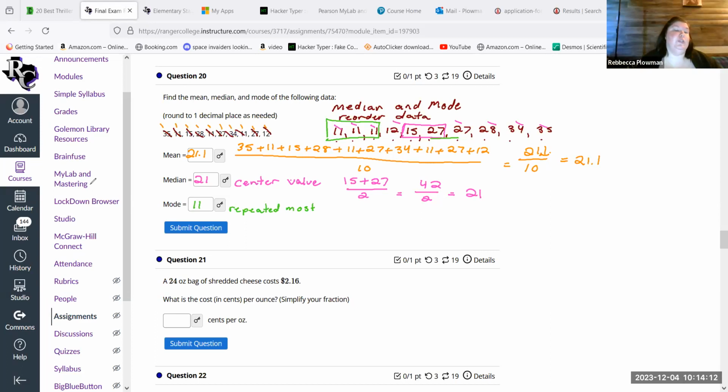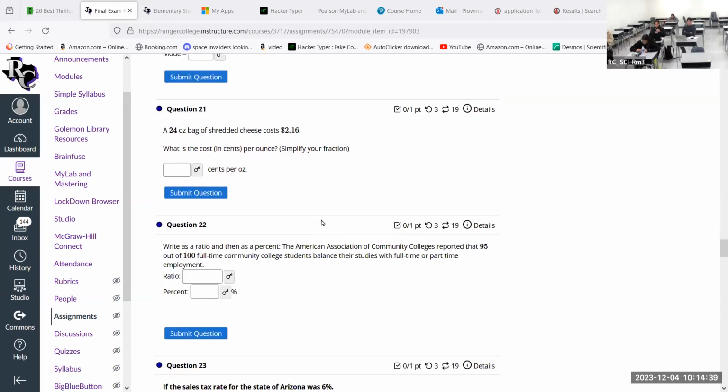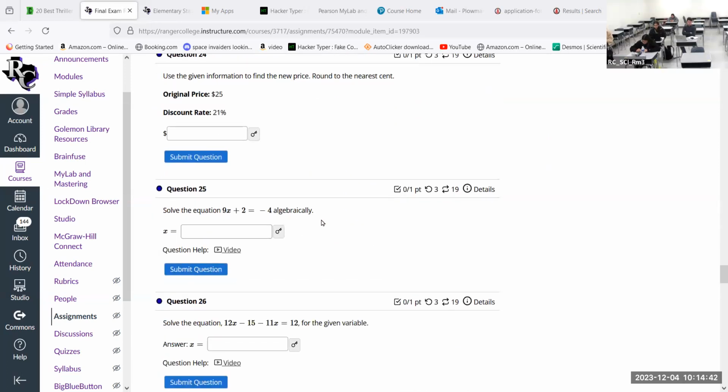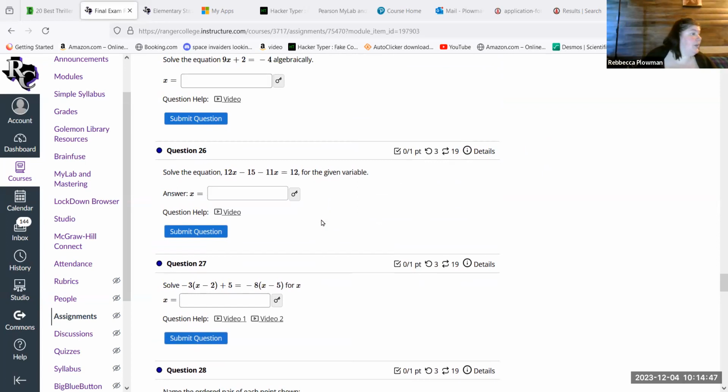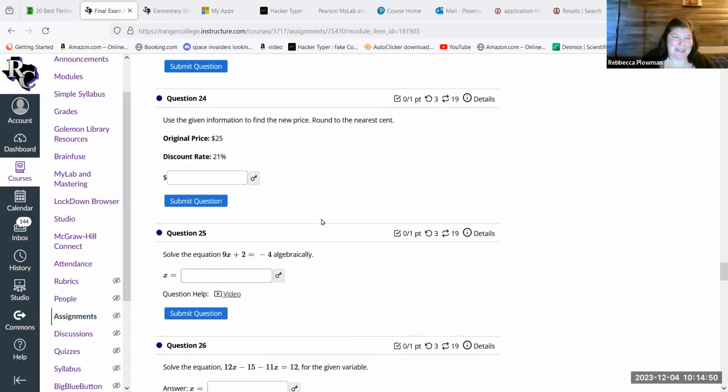I'm going to skip a few of these questions and I'm going to come back to them. As far as I can tell, you guys handled this stuff the easiest. So I want to just go to the linear equations, go through that, make sure we have the time for it. And then we'll go back to the ratios, rates, and percents. Oh, I forgot we had solving equations too. Yeah, that's what I wanted to do here.